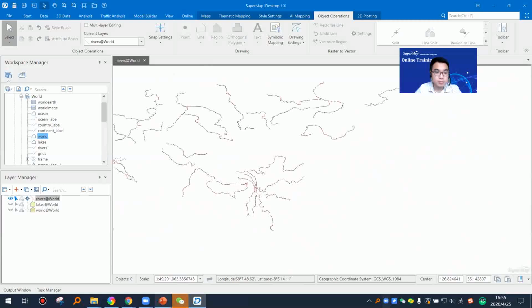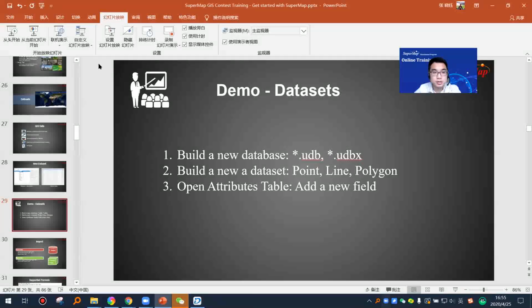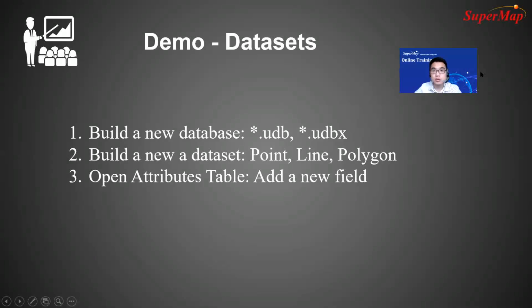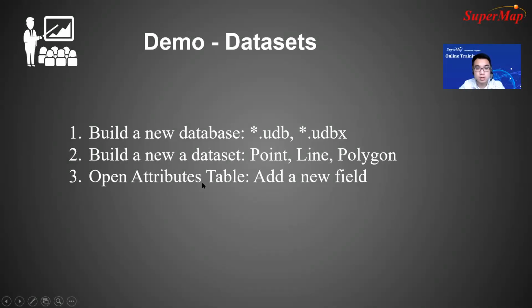Yeah, let's go back to the slides. So until here, we already know how to make the database, how to build the data set, then how to set some attributes in the attributes table.